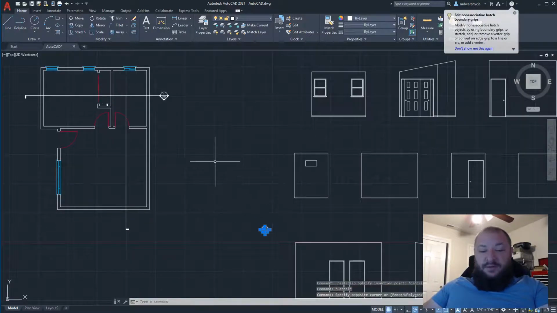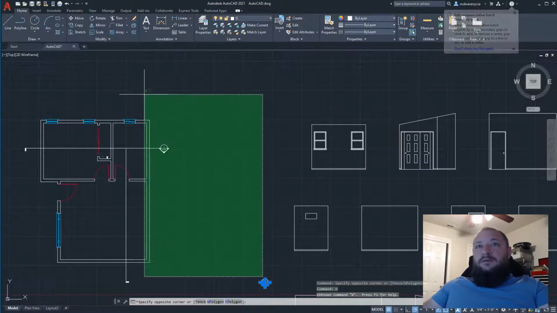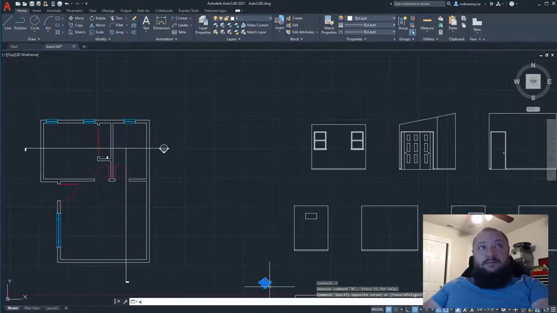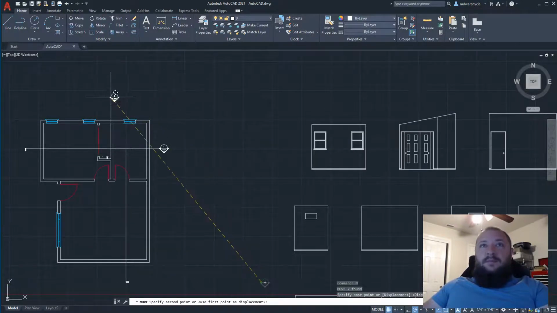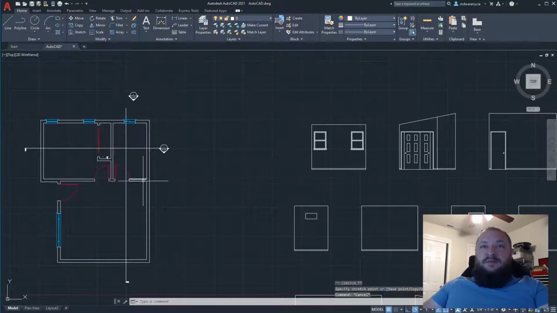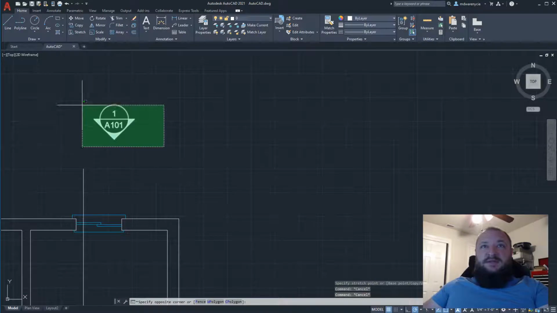Actually, let's move it. Oops. Okay, so there's that one. We've got both sides now.